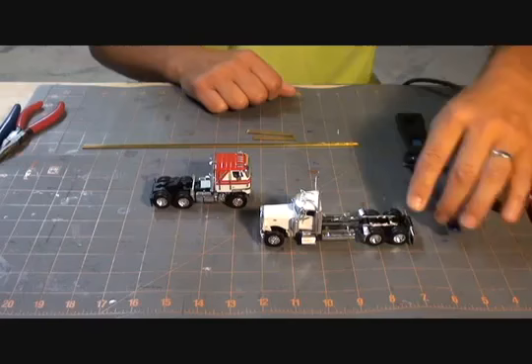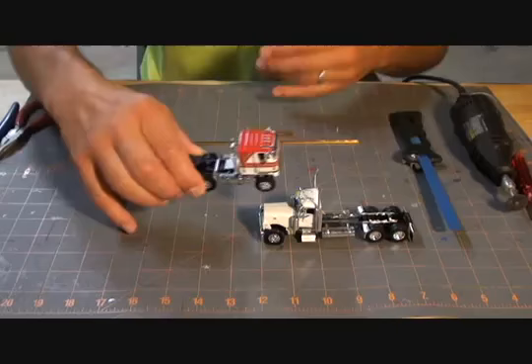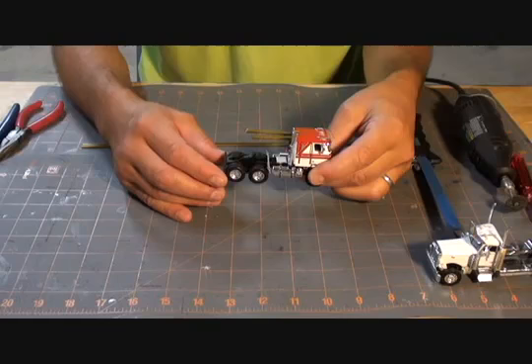What I have here is a project truck that I'm currently working on. This one is prepared for a Rockin' H green bed — it's going to get some new fenders and shortened stacks that'll be beveled. It's about an eighth of an inch to three sixteenths of an inch too short for the bed I want to put on; it's going to get a 20-foot bed. Then I have a DCP cab over that I'm going to do for myself. This one is really short, so I've got to stretch it at least an inch to receive an 18-foot Rockin' H bed. I also have two others that will get the same bed.